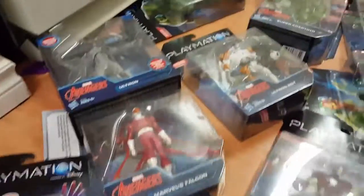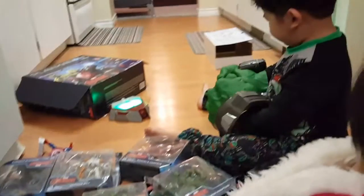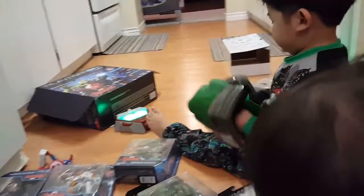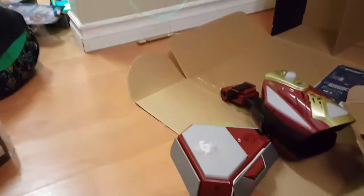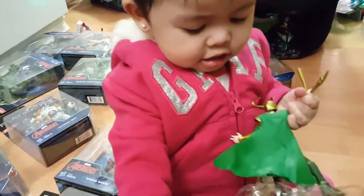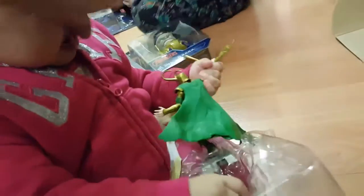Look at all these action figures, Lincoln. That's a lot of action figures. What's that, Naya? Naya, I think you need to play Barbie, not Avengers. Okay. Okay, we can try this one. Can you get me the base, Lincoln? The other one.